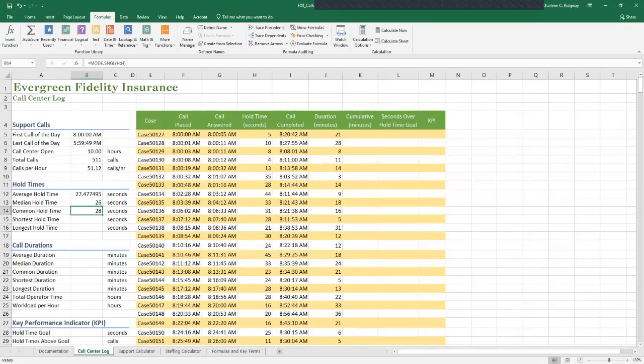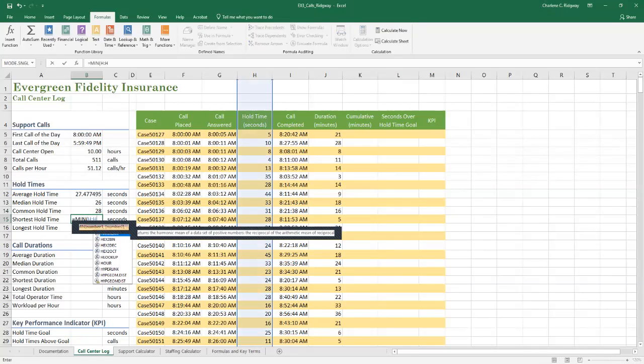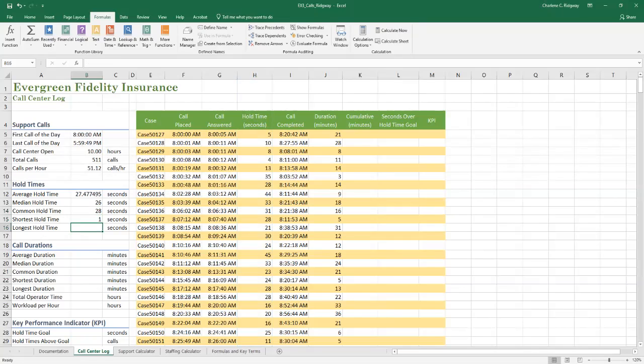Click in B15 and enter the formula =MIN, and we're going to find the minimum in column H. We want to search the entire column. Press Enter, and it calculates the minimum hold time value found in column H. The shortest hold time was 1 second.